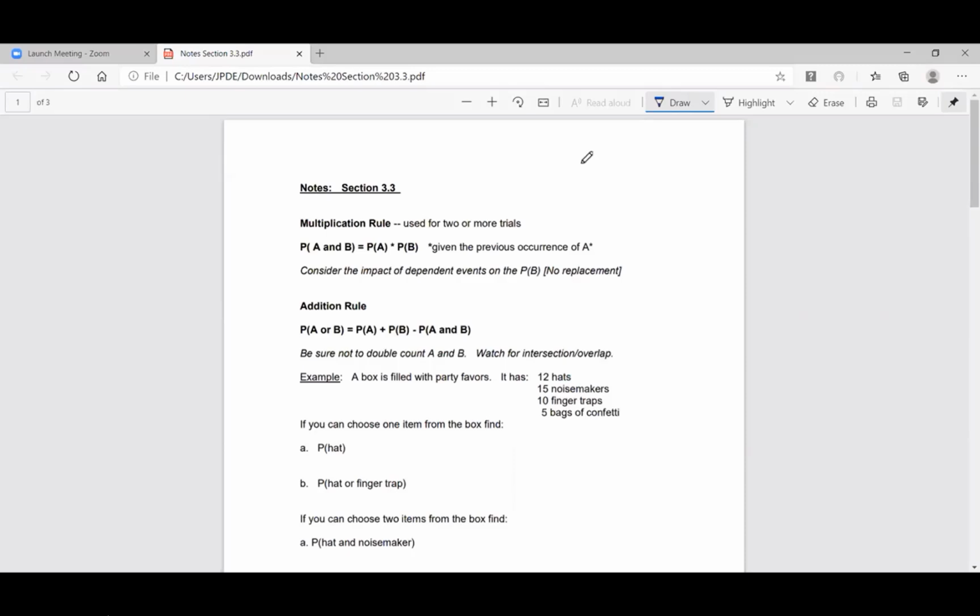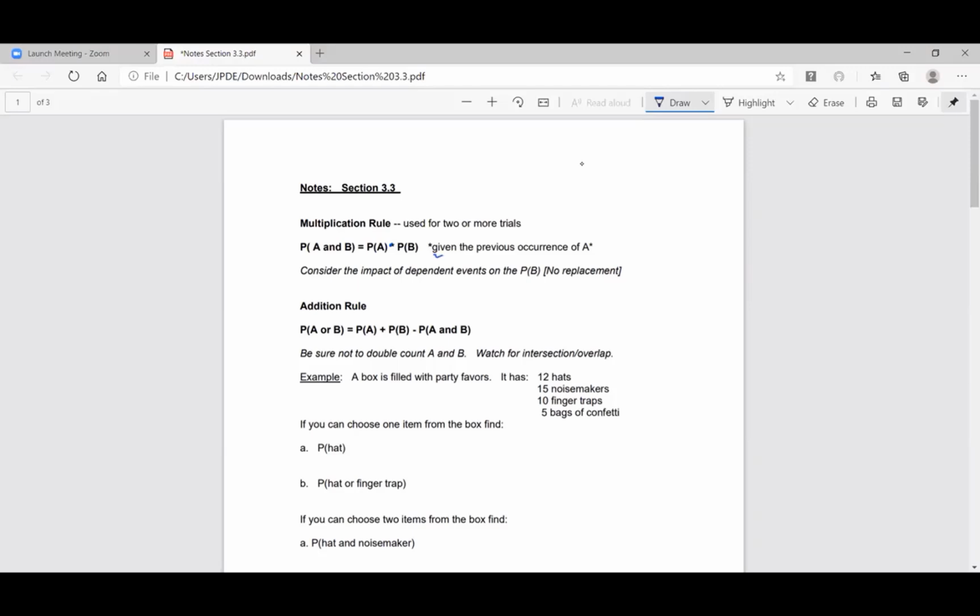practice some more. So the first thing, we did talk about the multiplication rule before, and we said the multiplication rule, we're going to use it when there's two or more trials, and it's that idea that you take the probability that A occurs and then the probability that B occurs. And the way that we're going to find that is we're going to multiply. And you could think of the asterisk as a multiplication, or you can put a dot in there. The way you find the probability of A and B is you take the probability of A multiplied by the probability of B, hence the multiplication rule.